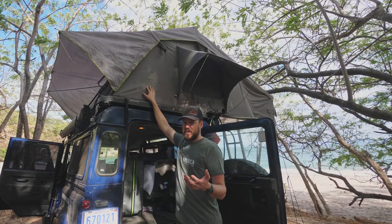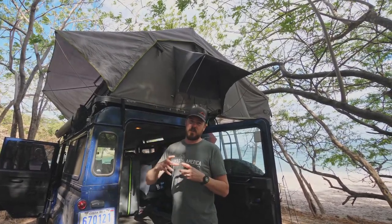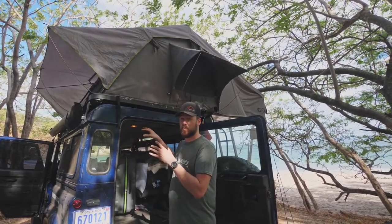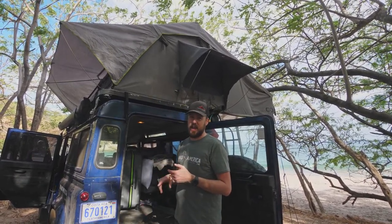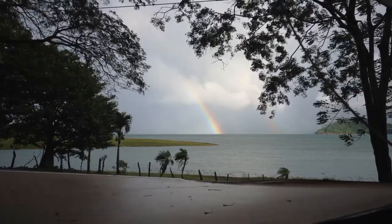And it's another good reason to bring a few fans and maybe some battery packs to run those off of, because there are no live sockets on this vehicle unless it's running. So bring a little bit of extra power if you plan on running your fans, charge your phones, things like that. We also have an awning, which you saw us utilize during those rainstorms when we were kind of up in the mountains and stuff.